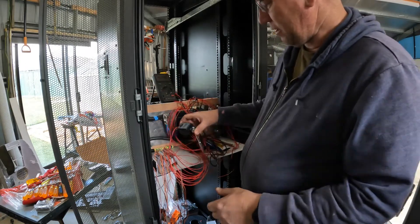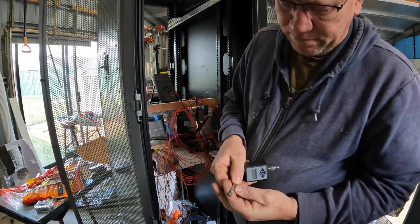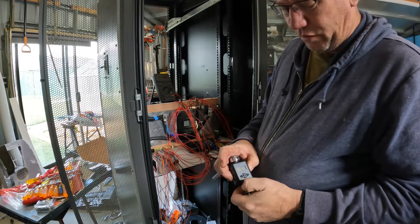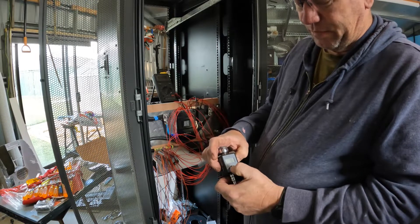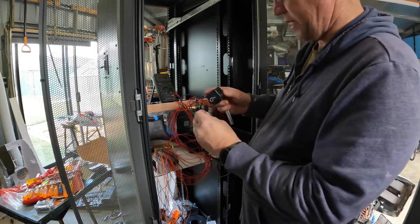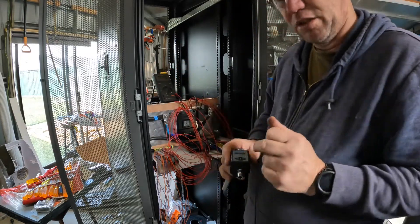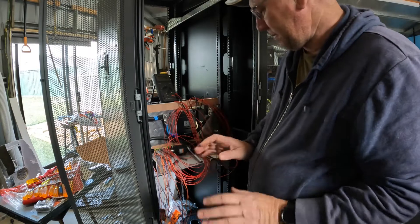I've used this nifty little tool - these are a T15 from Taiwan. I set it to plus 4 Newton meters. So 4 Newton meters, and I've locked up using this and it beeps when it finishes. I've locked up all my battery threads to 4 Newton meters because I'm going to use 4 Newton meters for the actual screws I've got to tighten down. So that is what I've done so far.